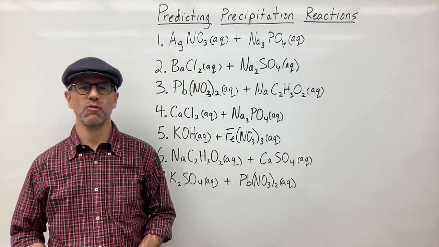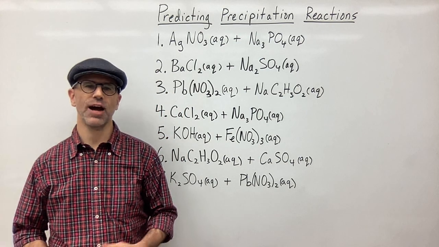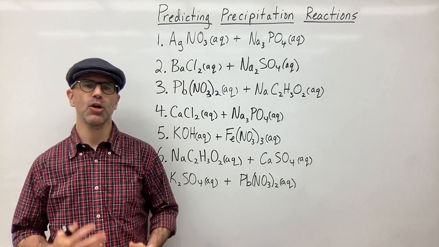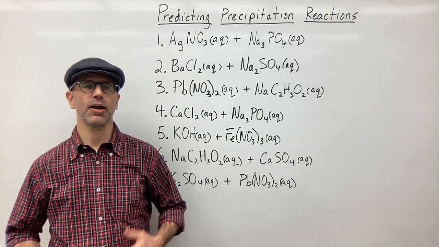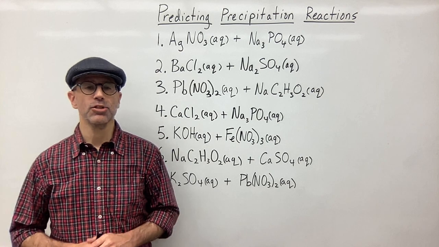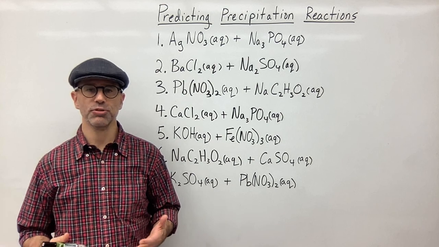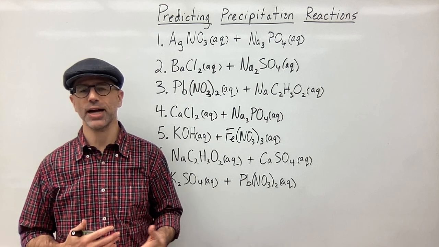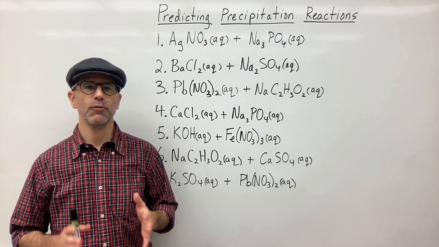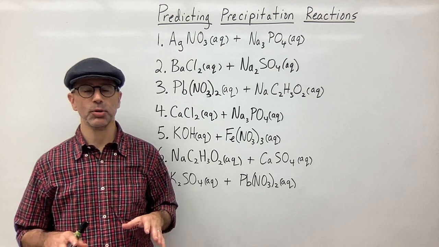My name is Mr. Covalt, and in this video I'm going to be going over how to predict precipitation reactions. What are the products that are going to form, if any? So when you're trying to predict the products of your precipitation reaction to see if you get a reaction or not, you first have to identify what the possible products are.